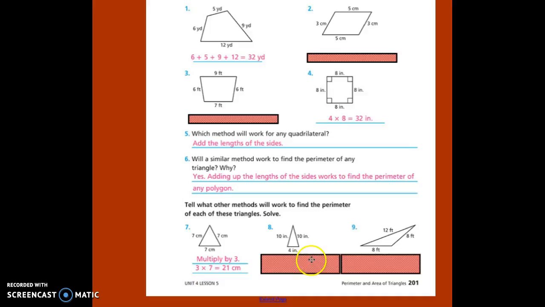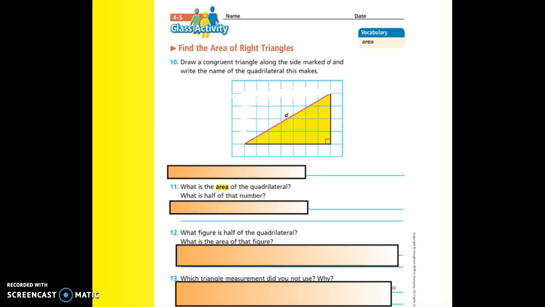Now you give it a shot. With this figure here, think about how can I find the perimeter of this shape? Well, if you got 24 inches, you were correct. What I did is I took 10 times 2, which gave me 20, and then I added 4 more in, which gave me 24. And I have to remember to put my inches mark in there as part of my answer. Now let's go on and talk about area.